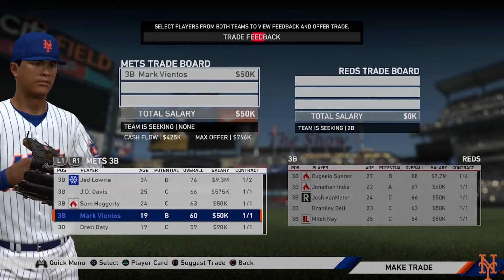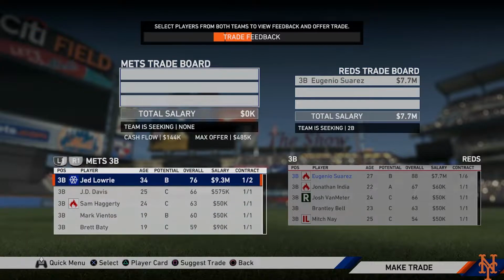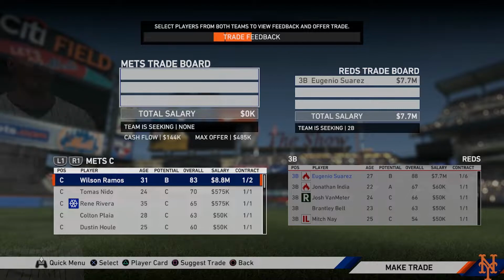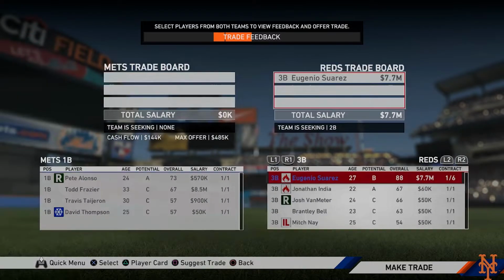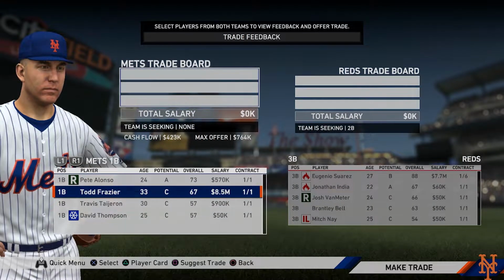So it's tough because you try to get a guy like this, but you can't complete it because of budgetary constraints. So you might have to consider moving on from some of the guys that are making a ton of money, which would be like Todd Frazier. So we want to actually go ahead and get rid of Todd Frazier. Maybe that'll help in trying to get Suarez. I'm actually going to try to go ahead and consider that. So let's see what we can get for Todd Frazier and move on from him.